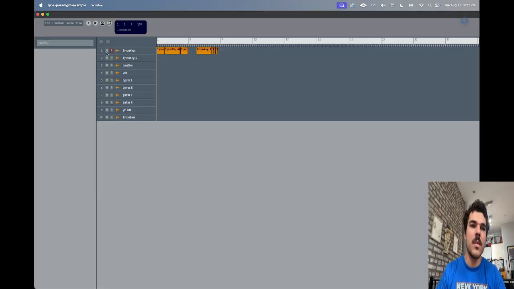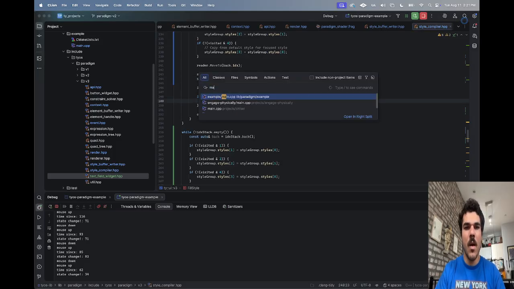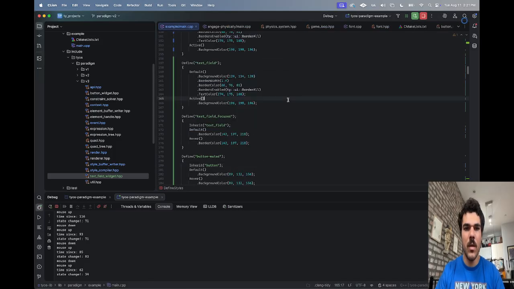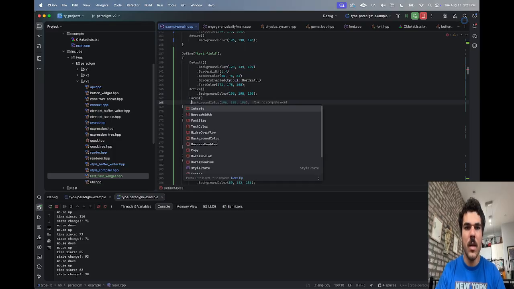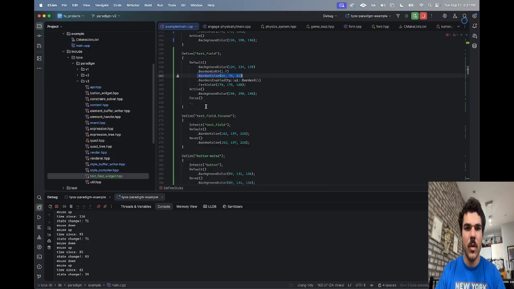Okay. Alright, that's fine. Buttons still work as expected. Okay. Everything's clickable. Okay. Now, what happens if we do main text field active focus is border color.